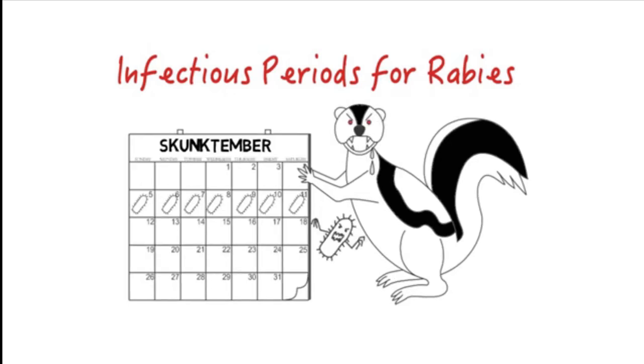The incubation period is both prolonged and variable. Virus often remains at the inoculation site for a considerable time, partially explaining the utility of human post-exposure prophylaxis by local infiltration of rabies immunoglobulin and vaccine. Most rabies cases develop within 4 to 12 weeks, but in one reported human case of rabies, the incubation time exceeded 8 years.